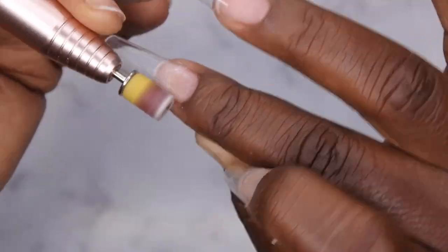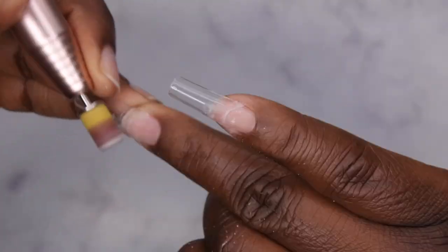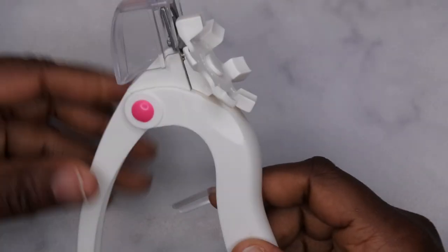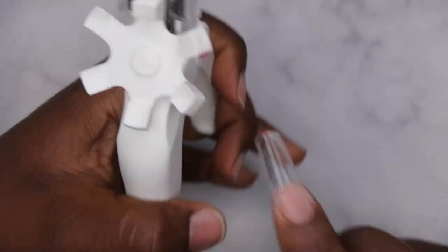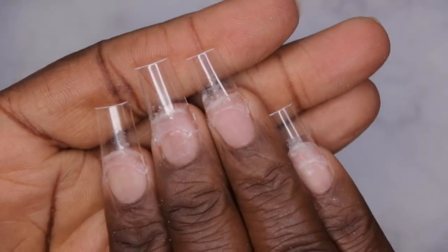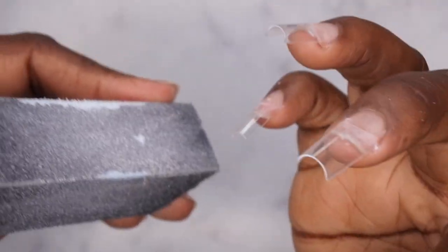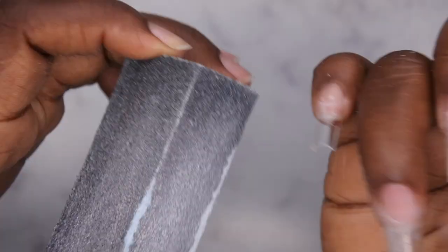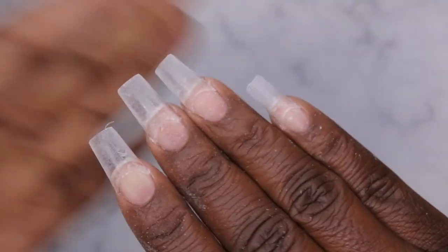Since doing this video I did discover that the e-filing step actually isn't necessary — since you'll be going in with acrylic on top, that will hide the bump where the tip meets the natural nail, so you can skip this step. I finally got this nail clipping tool off Amazon — it clips your nails and catches everything on the other end. I'm going in at number six and clipping all my nails to the same size. That's the length I want, and then I'm going to buff the surface of the nails. I've finished filing, shaping, and buffing the nail tips.